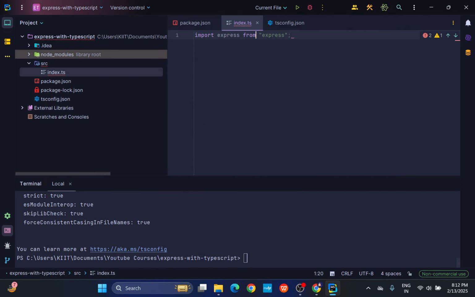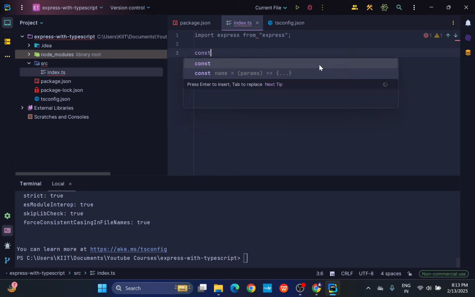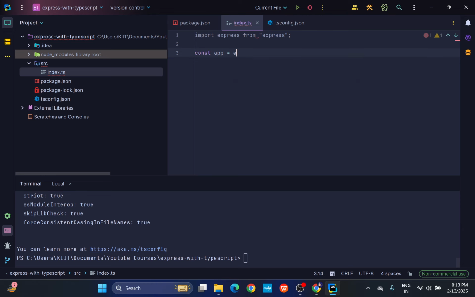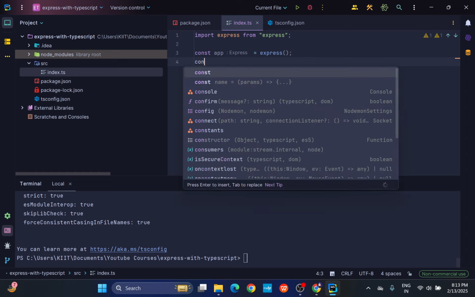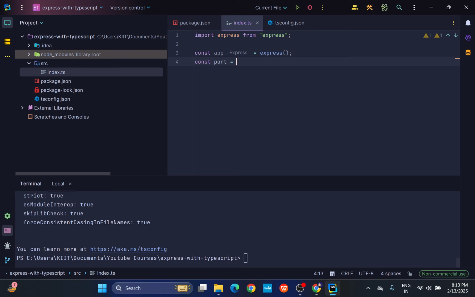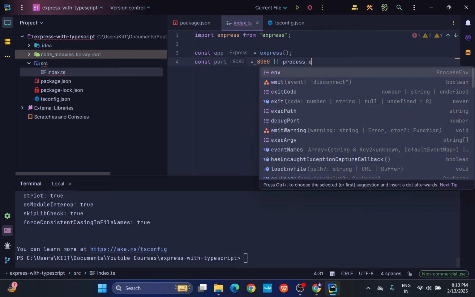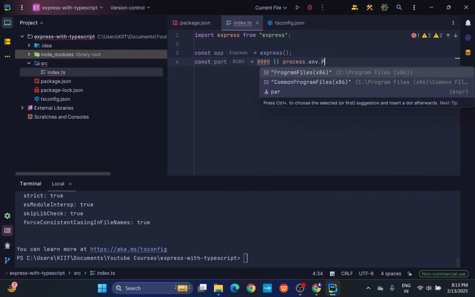Okay. Now import express from express. Okay. Now const app is equal to express. const port is equal to 8080 or process.env.PORT.